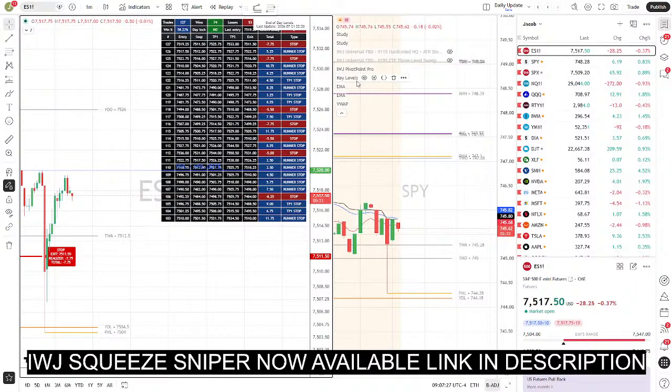The difference between the two is Pivot Point Pro is looking for reversals in the market. So it's looking for tops and bottoms. It can short and long. Whereas as of right now, Squeeze Sniper is simply looking for squeezes on the long side. And they don't necessarily come from bottoms. They can come from wherever the setup occurs. So you get a lot more trades on Squeeze Sniper.